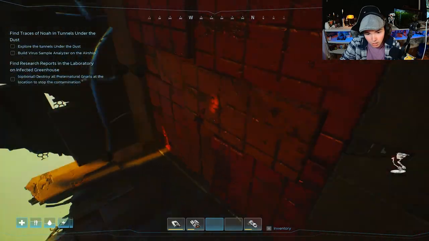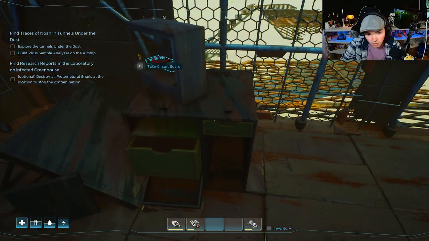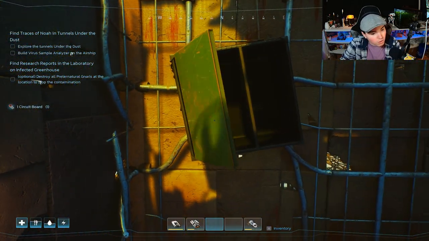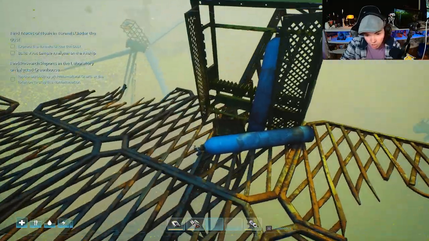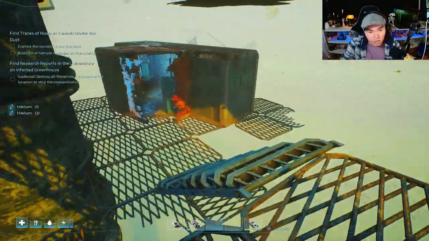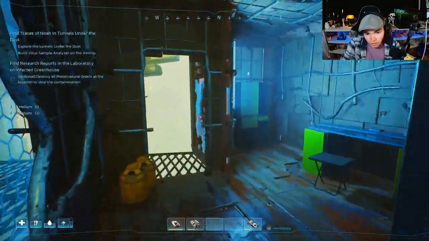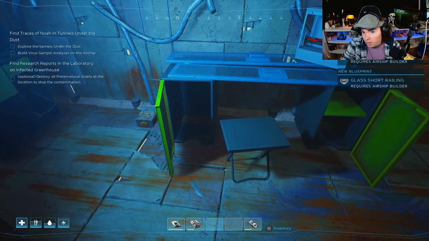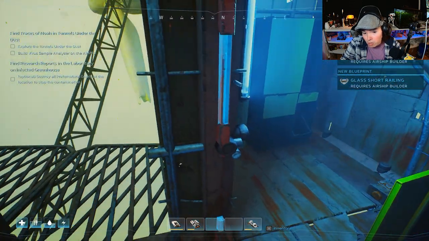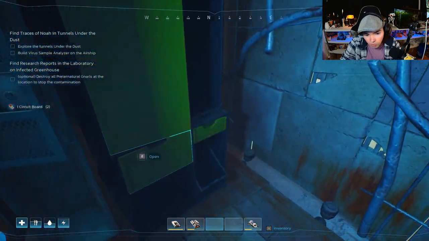Let's see, nothing in there. Ooh, computer parts, I'll take that. And circuit board. But what I'm very much interested in is this hydrogen, because I can upgrade the ship with that, and also get a secondary balloon. New blueprints. Okay, got some new blueprints, got another circuit board right there.